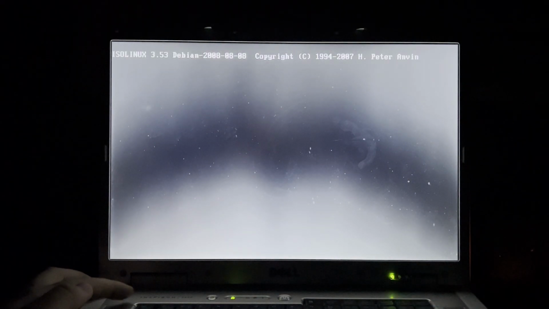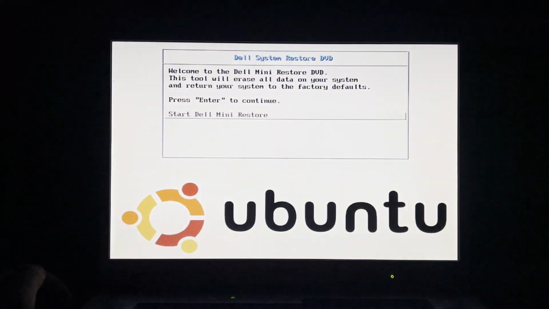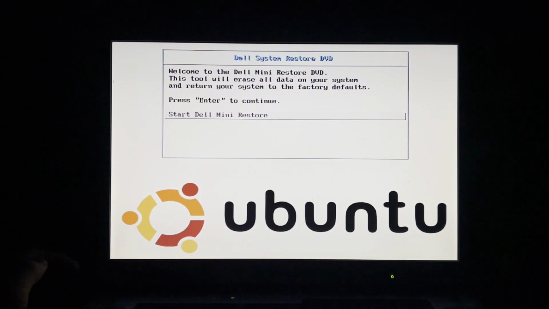Now, the last disk I had for this wouldn't even boot. Okay, so, oh, that's a bigger display resolution than last time. All right, so it says, welcome to the Dell Mini Restore DVD. Yes, this came with the Dell Mini. Now this is not the first time you guys have seen this, as Michael MJD did a video on this, with his other Dell.